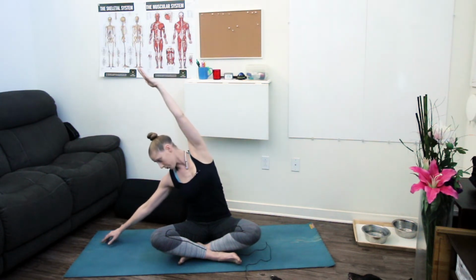And we'll come to a little side body stretch here. As you inhale, reach your hands up overhead. Exhale, lower your left hand down to the mat. And let your right arm float over as you slowly walk your fingers away. Your shoulder draws away from your ear. Now with your hand grounded, let the top arm come down, look to the earth and let your shoulder follow.